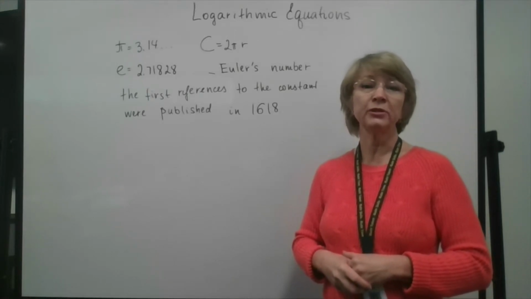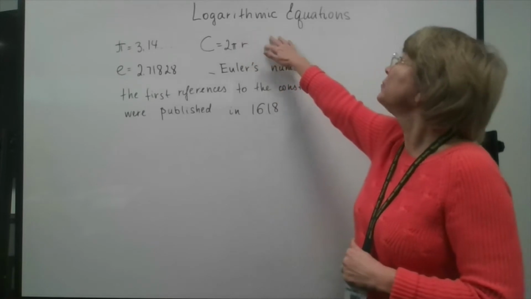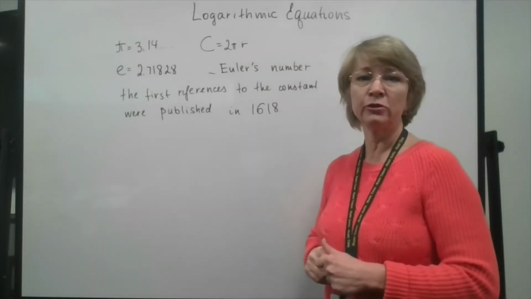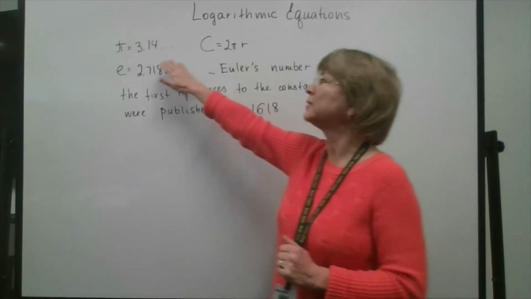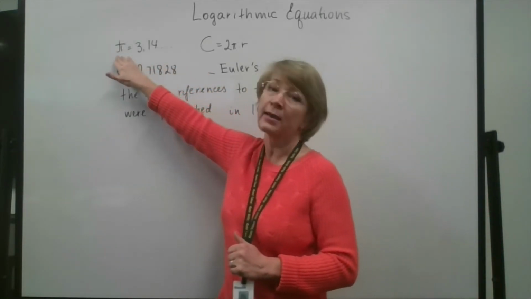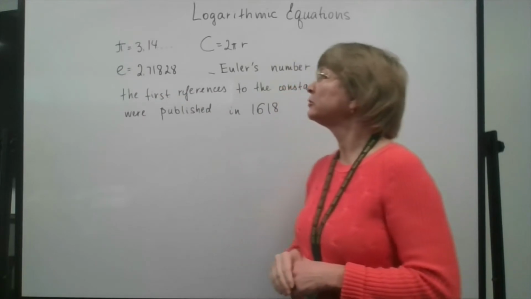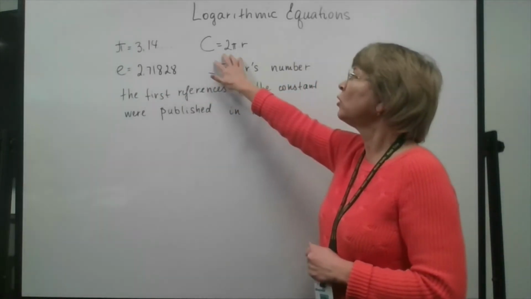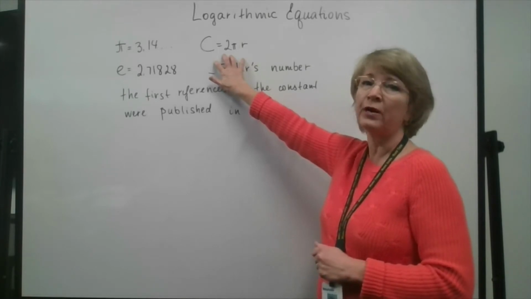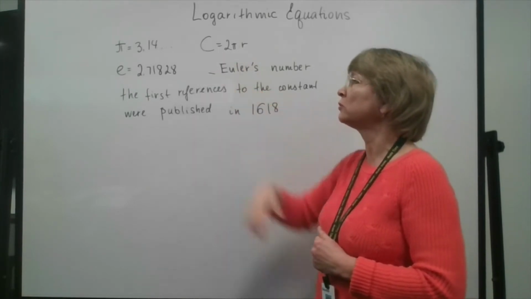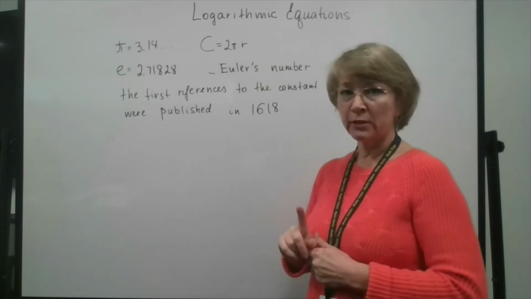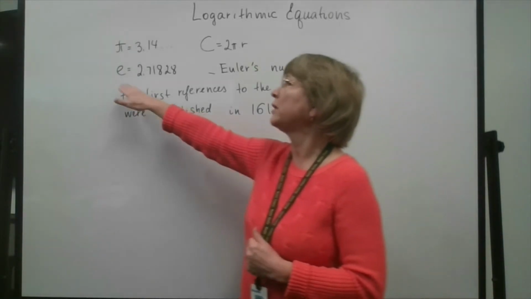Now we will learn something new: logarithmic equations. Before we learn logarithmic equations, we will review a couple things. First of all, pi. Pi is equal to 3.14. We know that we use pi to find the circumference of the circle and some other problems. We know this. But now we will learn a new number.